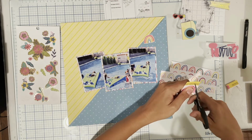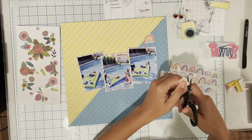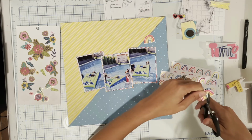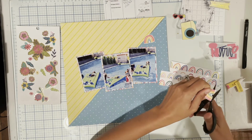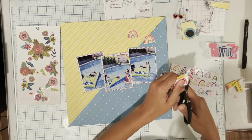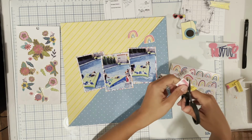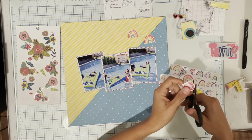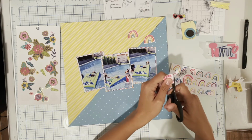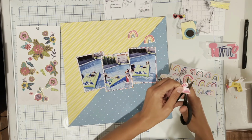I have Christmas decorations, Christmas themed products, and some Halloween themed products. I have some products for specific projects that I am working on or plan to work on. But other than that, I haven't really been getting too much of anything besides the story kit from Ellie Edwards. And even with the story kit, I love it, but I don't find that there's enough product that comes in with it to make a bunch of 12 by 12 layouts. And I like to try to make around 5-ish layouts with the story kit theme.